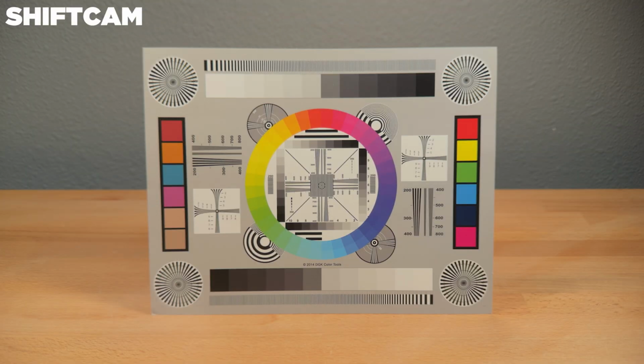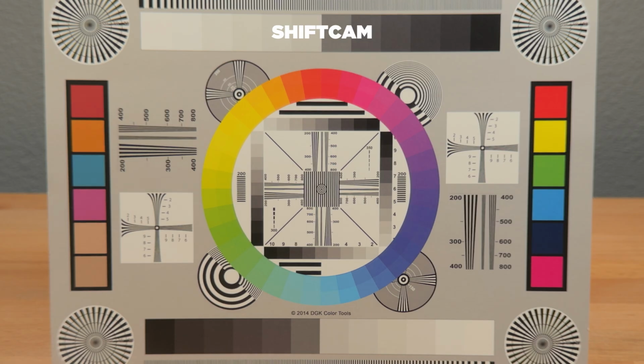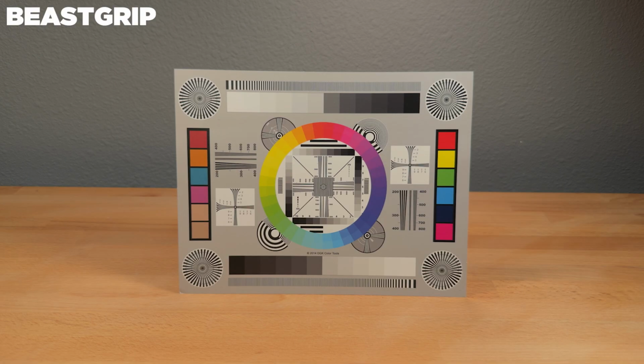Now here is the Shiftcam, and the Shiftcam I reviewed as well. And overall, it works pretty well. The center is great. The edges do start dropping off a little bit. In my opinion, it's fine. This is the kind of thing you wouldn't really notice in the real world. We're pixel peeping in a sense right now, but it is a solid option that is not perfect, but it performs well enough.